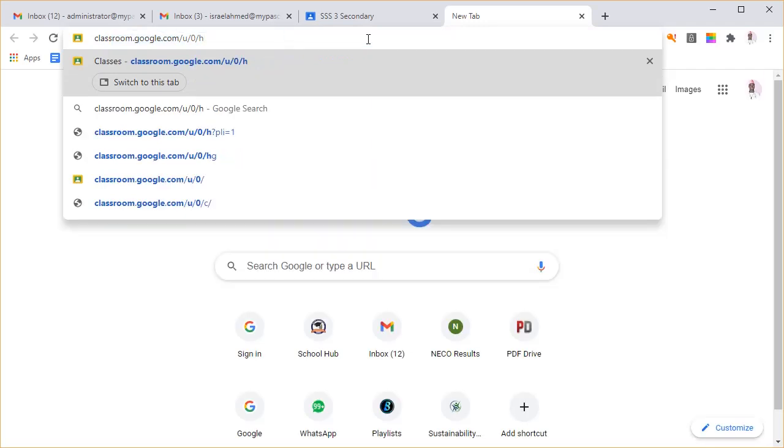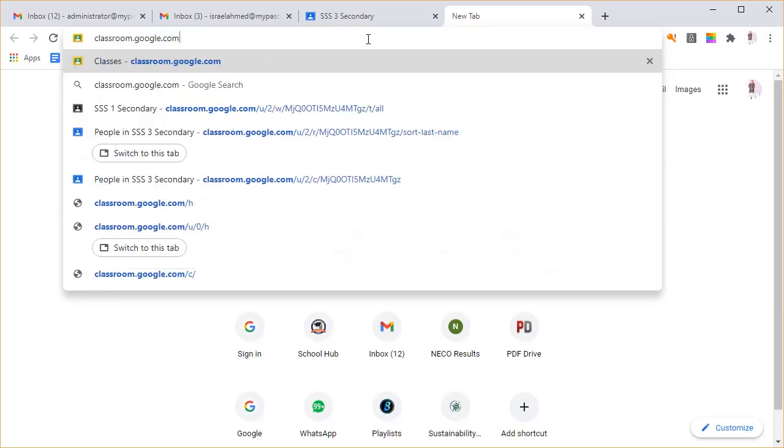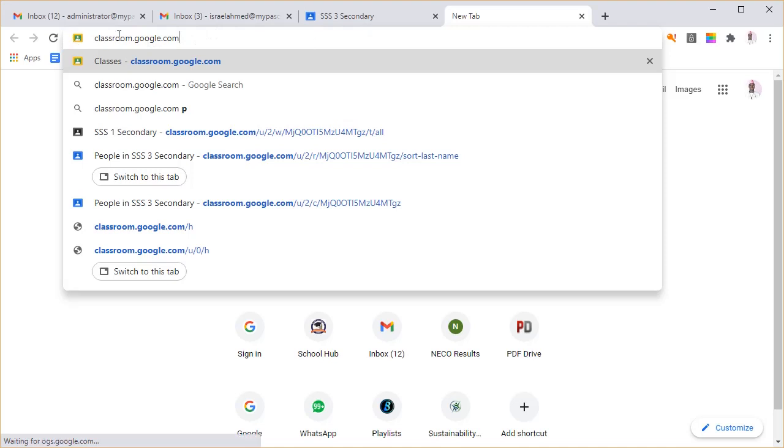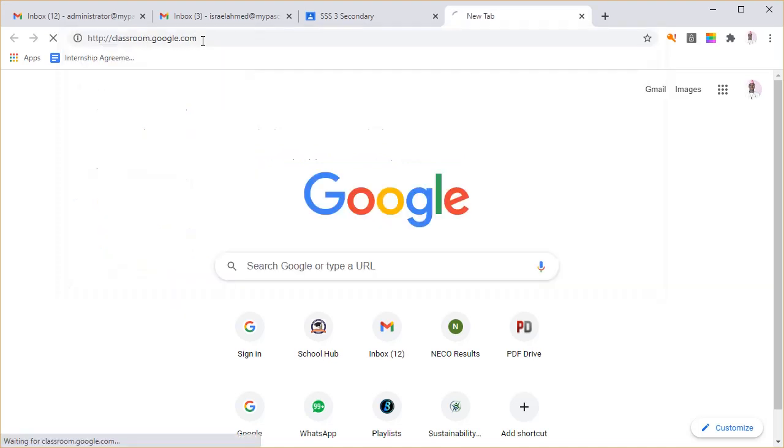Also, you can just type classroom.google.com in your browser. You see the address, classroom.google.com. Type it in any browser, enter. Once you enter and log in through your mail, you'll be able to access your classroom back. So it brings you directly to this page.